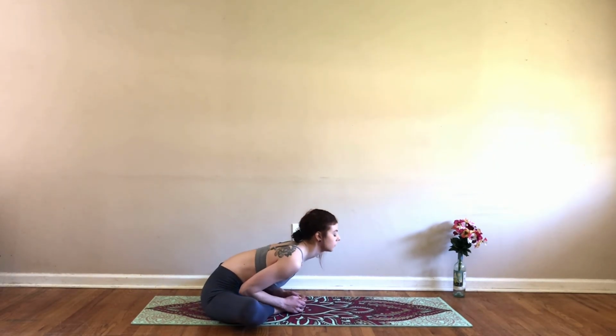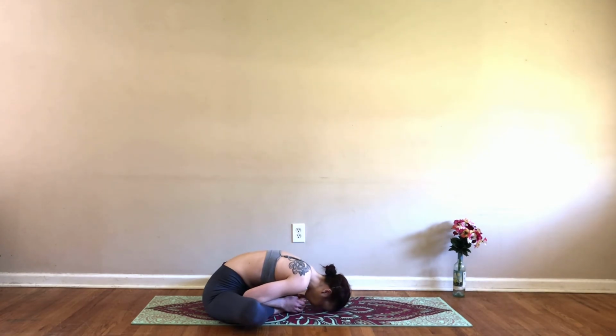Inhale to lengthen the crown of your head up towards the sky. And then as you exhale, hinge from the hips and come into a forward fold, stopping at a point that is most comfortable for you. Pulling the shoulders away from the ears, and relaxing the head and neck.